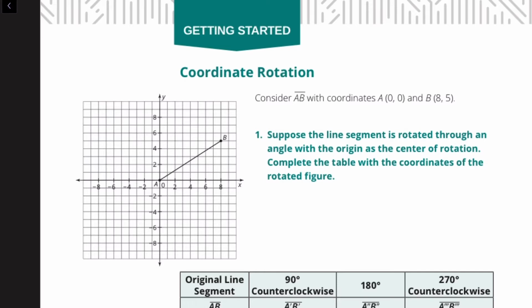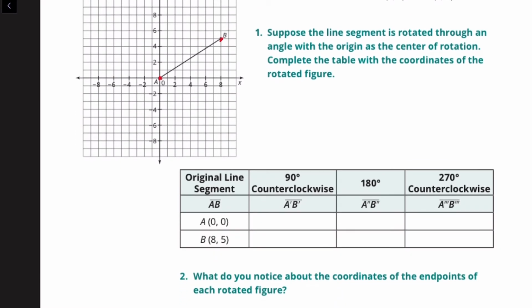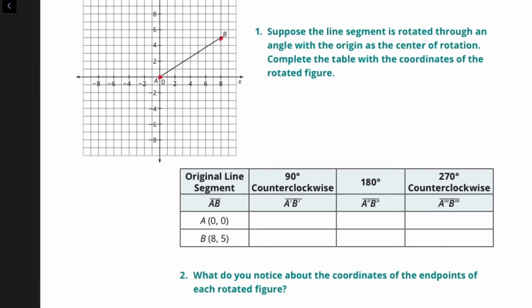I do want you to follow along here because it's going to make your geometry lesson next year even easier. The 2 points on this line, point A and point B, and they want us to do a rotation. A 90-degree counterclockwise rotation is going from the top and down and to the left. To do a counterclockwise rotation easily, you could use the formula of you swap the x and the y, and you change the sign of the y.